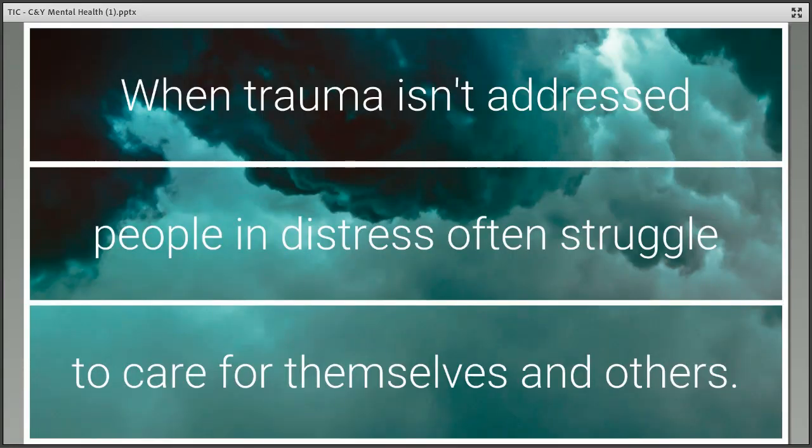So one of the things many of us know is that when trauma isn't addressed, acknowledged, or validated, people in distress may struggle, and often do struggle, to care for themselves and for others. They may end up with lots of health issues, mental health and physical health. They may struggle to parent or to be a caregiver. They may struggle in intimate partnerships. And these things, of course, often bring them into the world of health and social services.